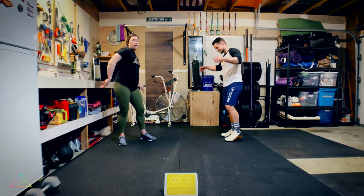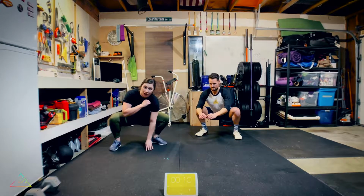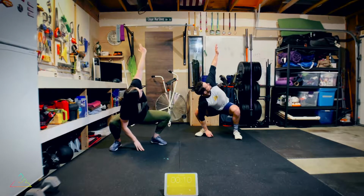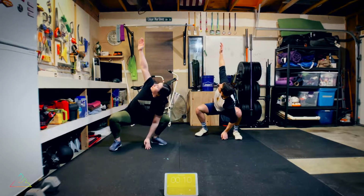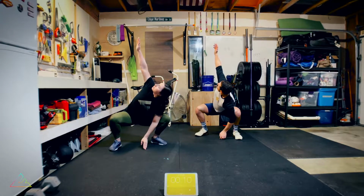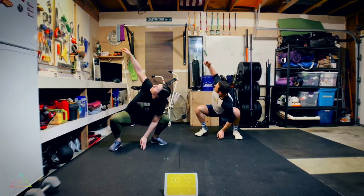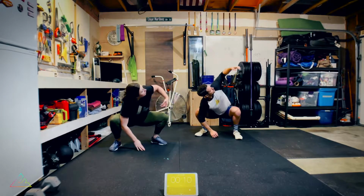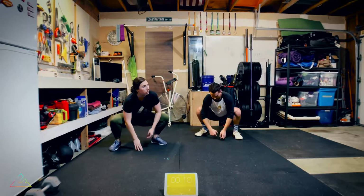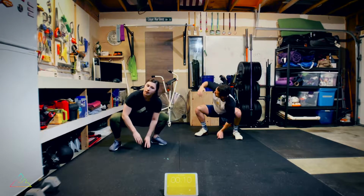Great job. Last but not least, we're going to do squat reaches. Squat down to the bottom of your squat. One hand goes to the ground and the other goes straight up. Hold for a few seconds and switch when you're ready. And shake it out.